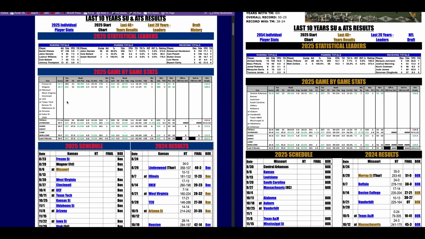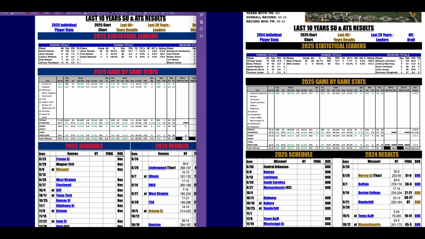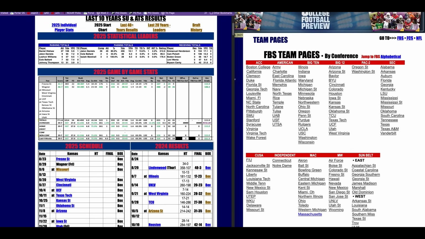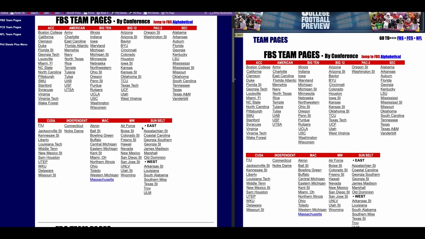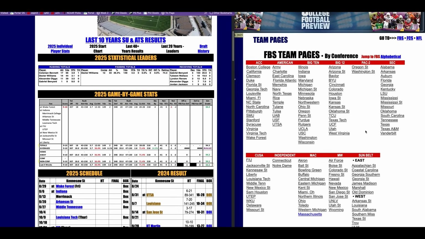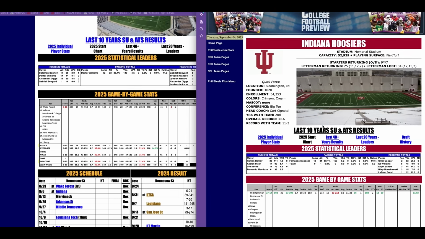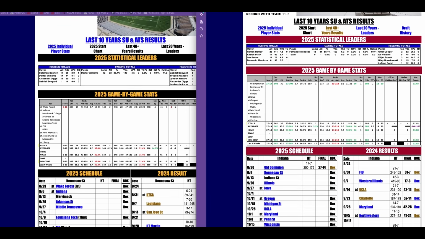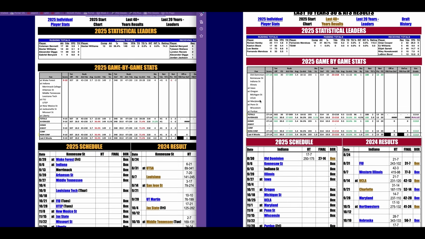All right, let's go to this next one, and it's my misleading final game of the week. Now, for this one, we're going to put Kennesaw State on the left, and we are going to put Indiana on the right. So let's go over here to Indiana, and there's Kennesaw State. Now, last week, Indiana only beat Old Dominion 27-14. That's not a very good game, right?